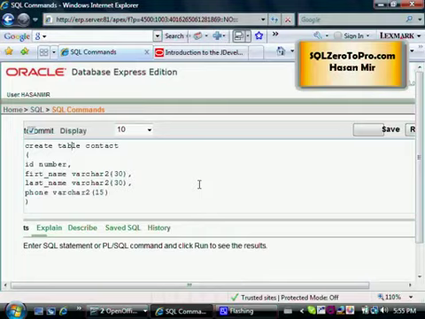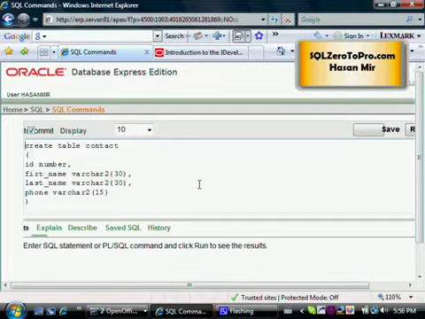So we're going to include an ID column here, and the ID column would take numeric values, so the data type would be number. It's not required for the number type to specify the limit, like what's the maximum number it could take. We're just going to tell Oracle that ID is a number column and it can take the maximum number allowed. So that's pretty much it. This is the create statement, and it's going to create a table.